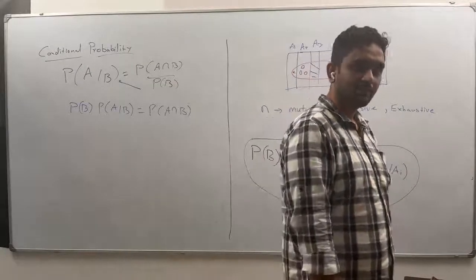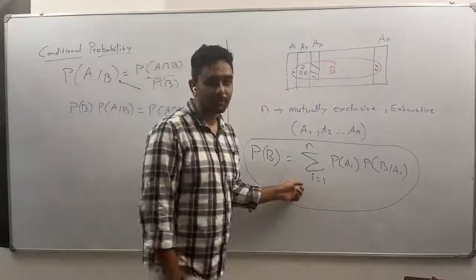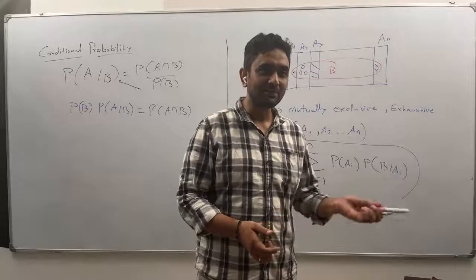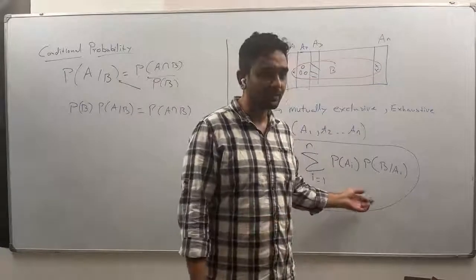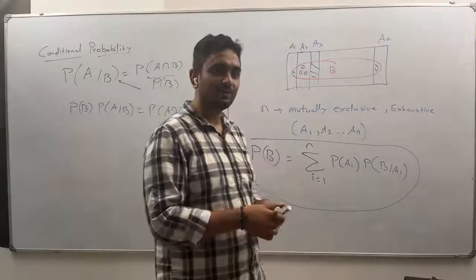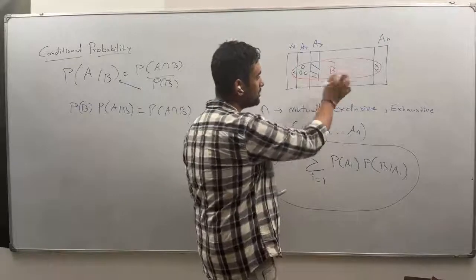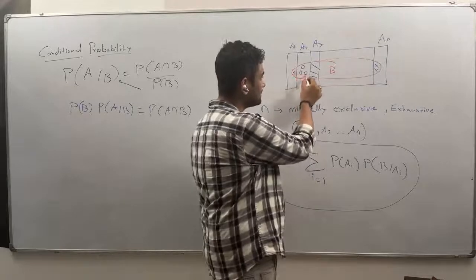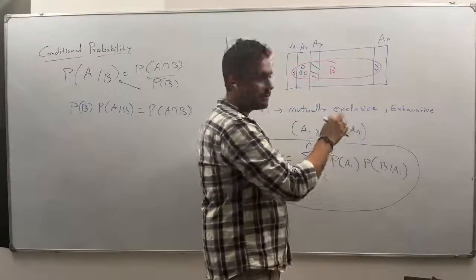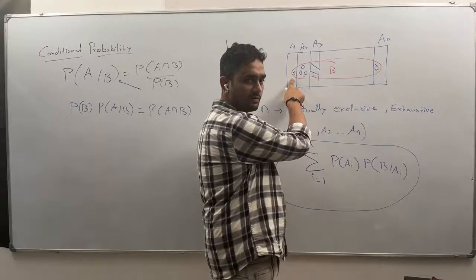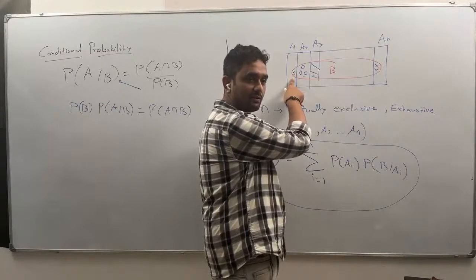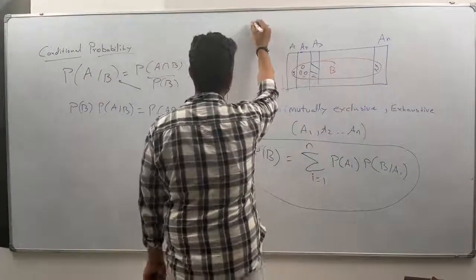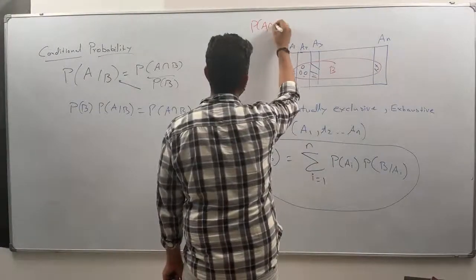Now, what is this formula? It is nothing but very simple, something very obvious. It doesn't look obvious right now, but we'll see why it is. Can I say the total probability of B is what I get if I add these small probabilities, one after another? What is this region? It is the common region of B and A1. How do I write the common region? Intersection. So I'll write P of A1 intersection B.